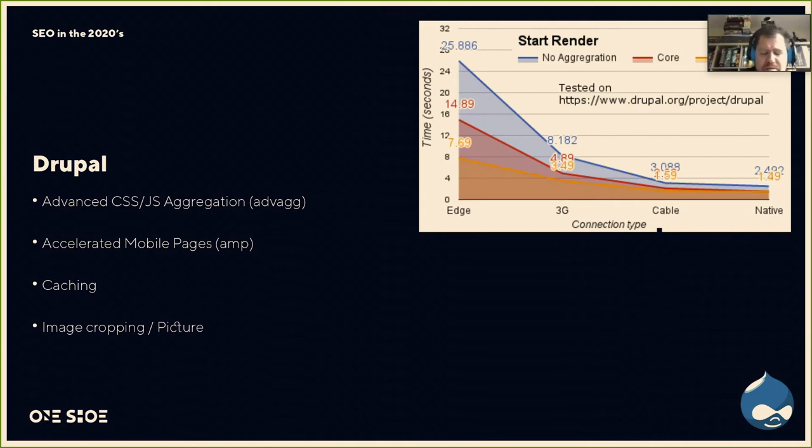Don't use a full background size image if you're only showing it as an avatar, because that just takes too long. You can use the picture tag, which is in core, to show certain images depending on the resolution. So if you're on a mobile, you see a smaller picture, and if I'm on my laptop, I see a bigger one. Maybe even a totally different picture, but that's up to you if you're building the site. Look for those. Make sure that everything is as small as possible to make sure that the page is loading as fast as possible.